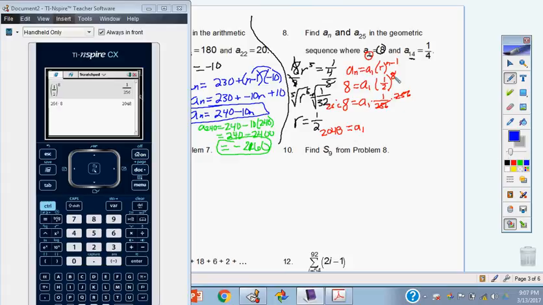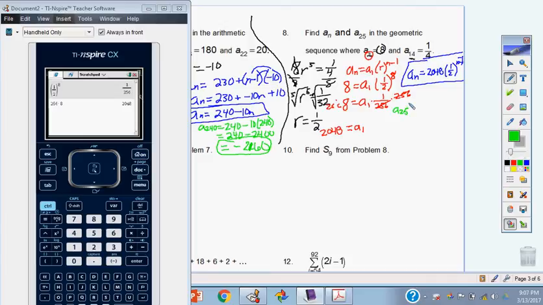So switching to blue here, the nth term formula would be equal to the first term, which is 2048, and then we'd have 1/2 for our r value raised to the n minus 1. So that's my blue nth term formula. And then they're asking me to find the 25th term. This ought to be fun.